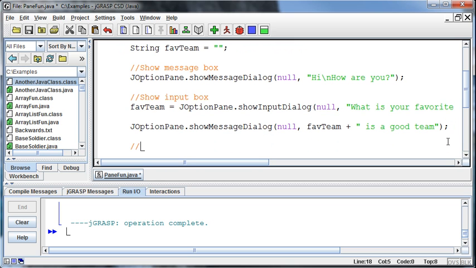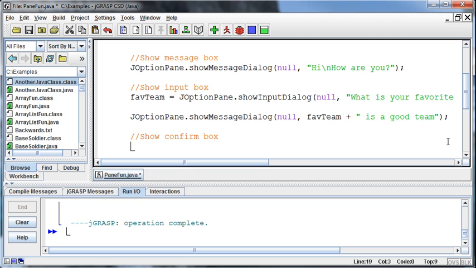Let's do one more. The last one we'll do is a common dialog. We call it a confirm box or a confirm dialog, and we do that by saying JOptionPane dot show confirm dialog. And again, we won't set a parent for now, and we can put a message in like best videos ever.